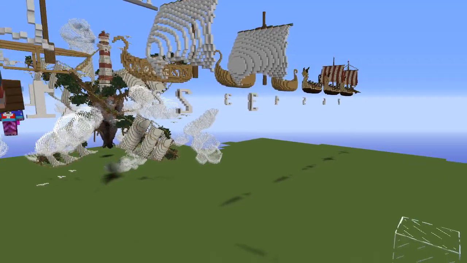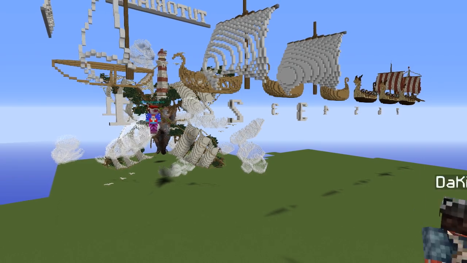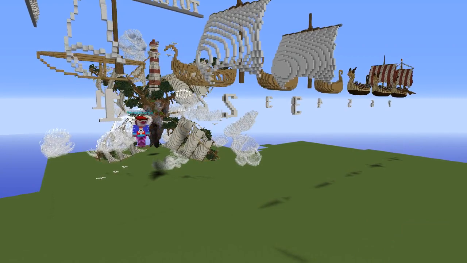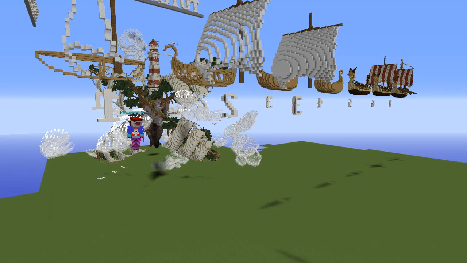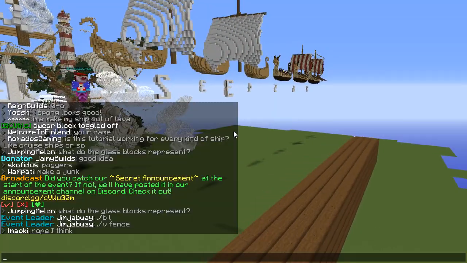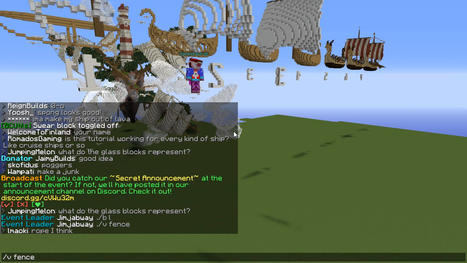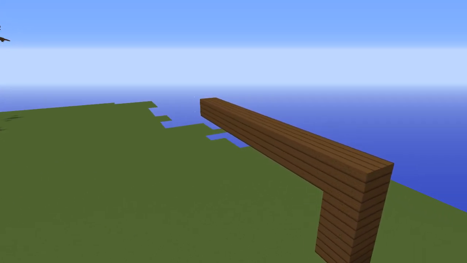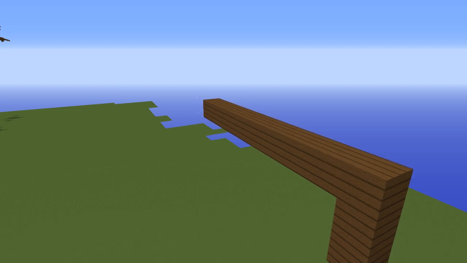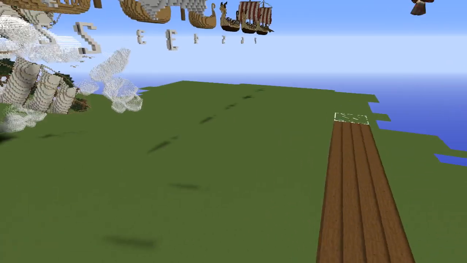Also, for rigging, I forgot to mention, if you don't know, you want to use the line brush for voxel. So we do /br l, or /br line, and then vfence. Then you left click with your arrow, left click with your gunpowder, and that'll make a line. I can show pretty quick. So you just click between two points and you have a line, which is super useful for rigging.